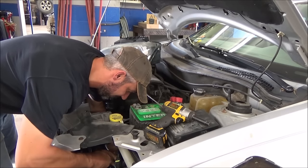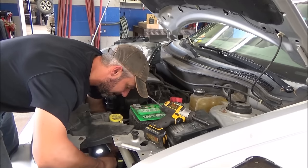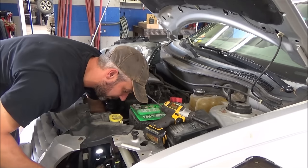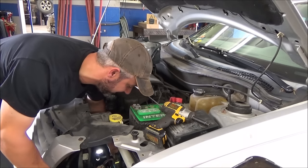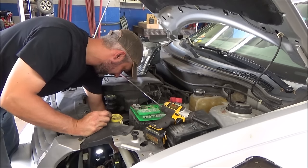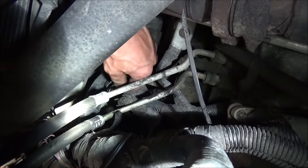So there's one eyelet, I was going to say right here, try to fish this out so we can see it. Man, I just feel weak today, I'm so tired. Okay, so there's one eyelet. I can barely touch this stupid thing. Here's the other set of eyelets. This thing is super crusty. Let's go get the camera around here. Do the best I can with this.